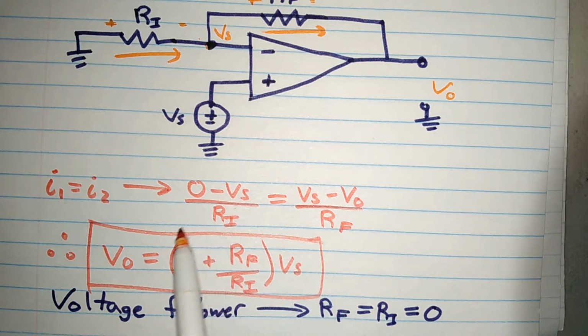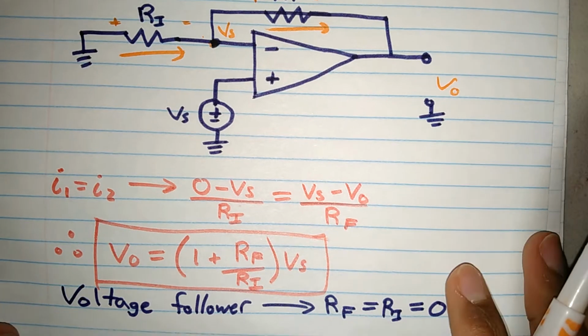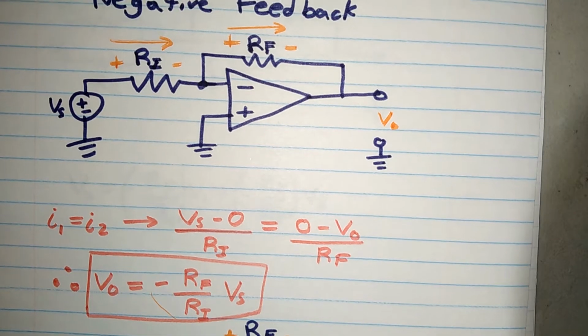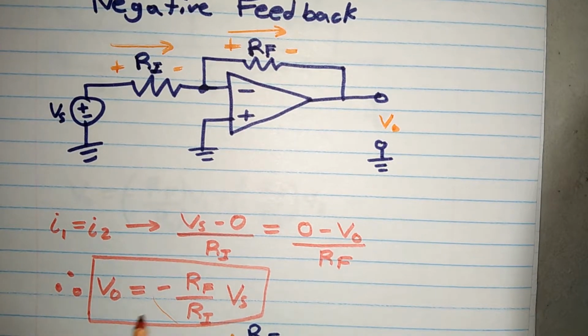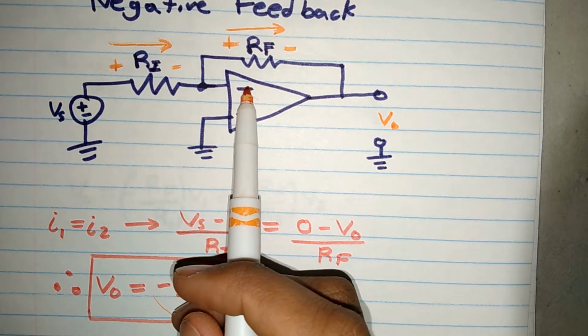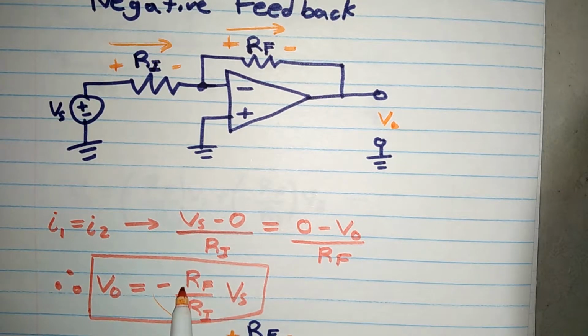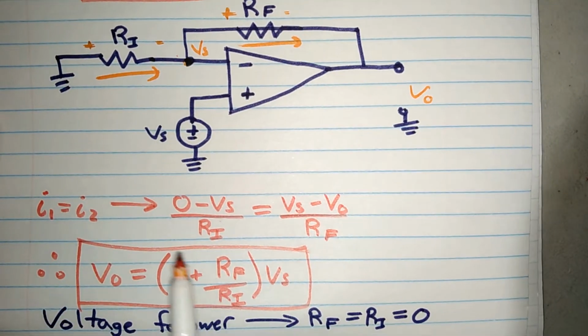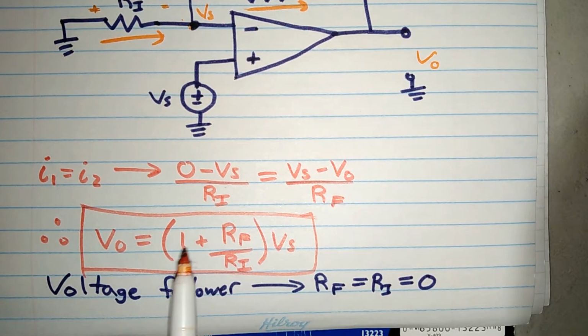Here is your gain. And you have to memorize these two, because these are going to be the most fundamental ones we're going to work with. And you really don't want to derive them every time. It's just simple. If the voltage source is connected to the negative terminal, then it's negative Rf over Ri. That's the amplification. And if it's connected to the positive terminal, then it is 1 plus Rf over Ri.